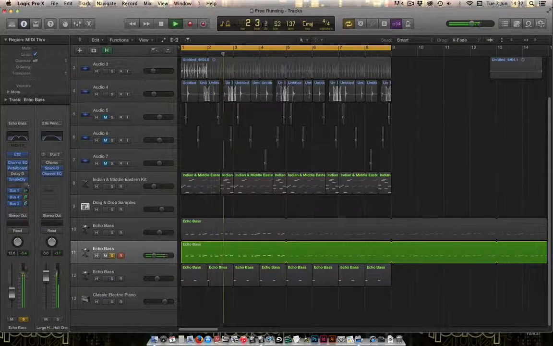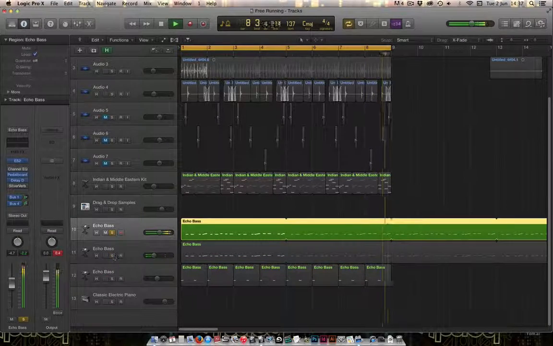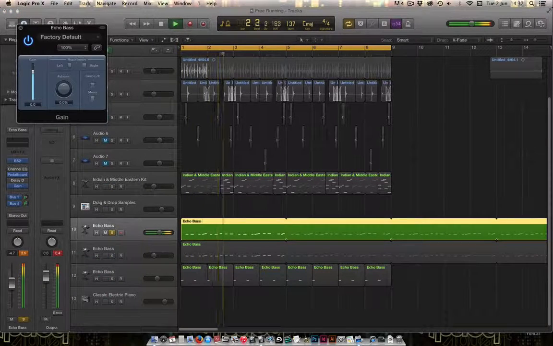I kind of want to try and, well, maybe that's okay as it is. I wanted to sort of space this out a little bit and keep this sound much more central. I may take the delay off this one, that's good, and I don't need that reverb, I may go to the utility, throw on a gain plugin and set that to mono.